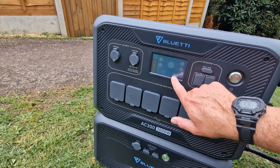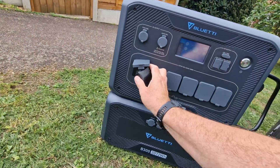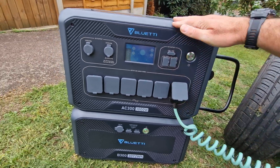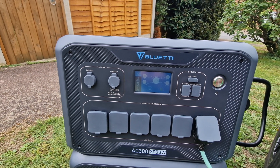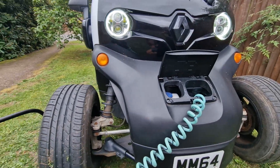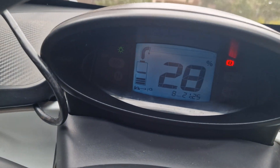You can turn the AC on and off using this switch here. I'm just going to grab the power lead — this car is so cool because it runs on a three-pin plug. I'm going to plug that into the nearest socket. So plug that in, then AC off and then AC on. We've got a click — the car is charging! That's so cool. We're pulling 1900 watts, nearly 2000 watts. That is so awesome.